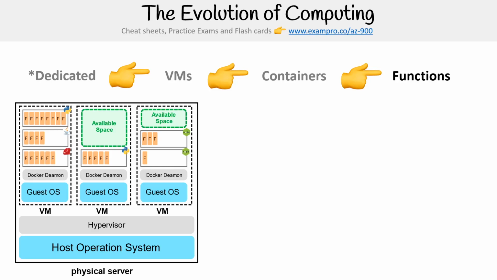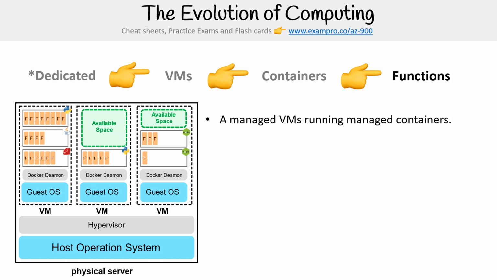So now we're going to take a look at the evolution of computing for functions. And I bet you didn't believe it, but we subdivided it even further. And so we've taken our applications that were running containers and we broke up the apps into little pieces of code called functions. And now we even have more or better utility of our compute.